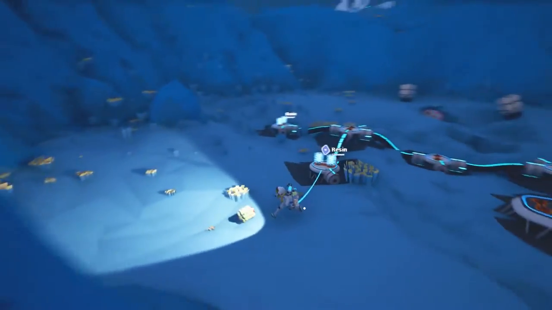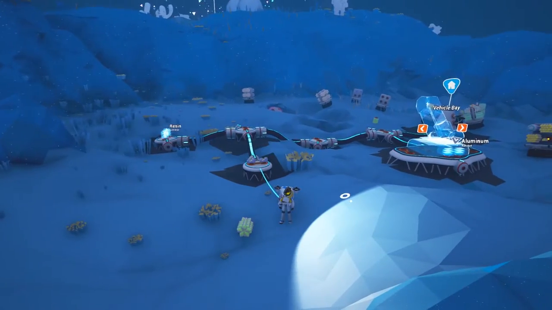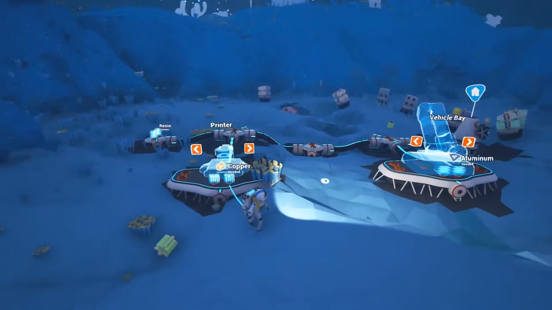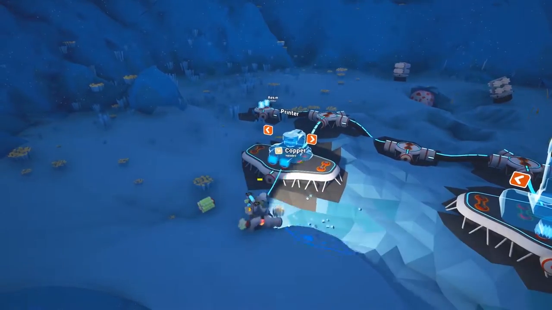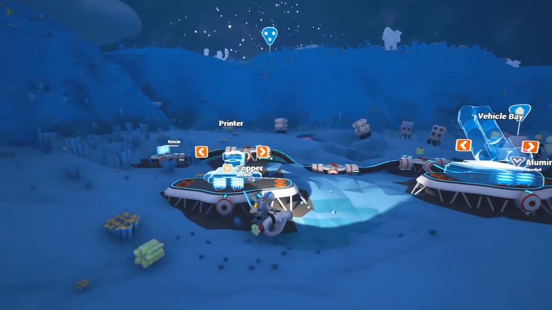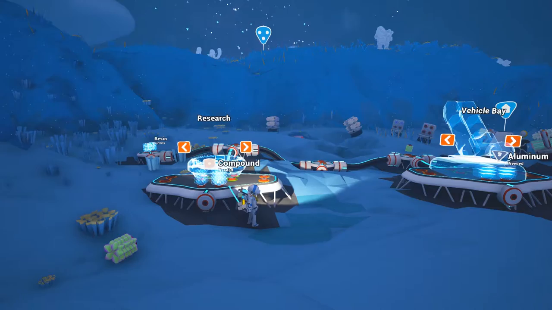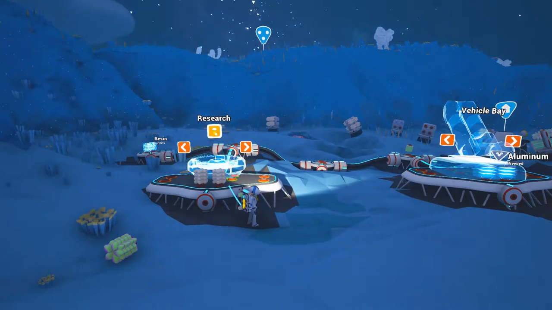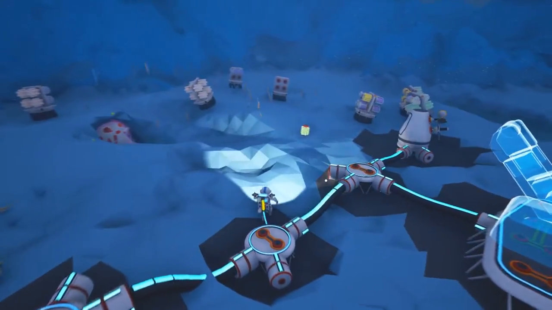Oh, you know what? We are gonna need the printer. Let's do, we're gonna do something on this. I like how this is spaced out. I really do like that. That's gonna be nice. So, okay, let's go ahead and copper needed for the printer, fuel condenser, research. We're gonna go ahead and build the research right away. Build that.